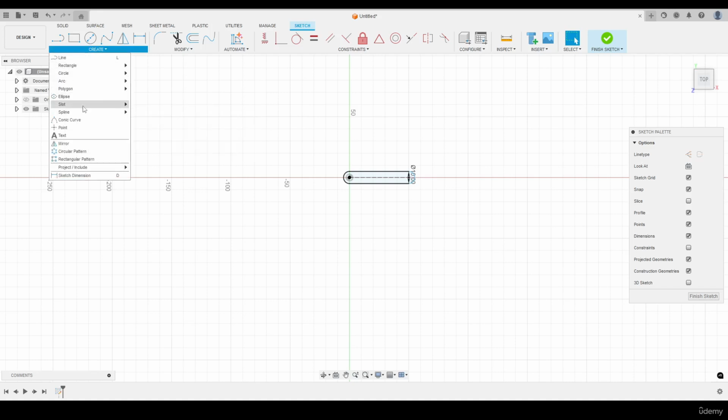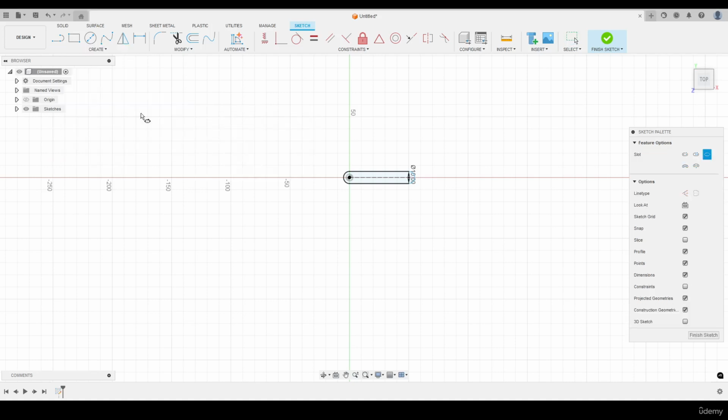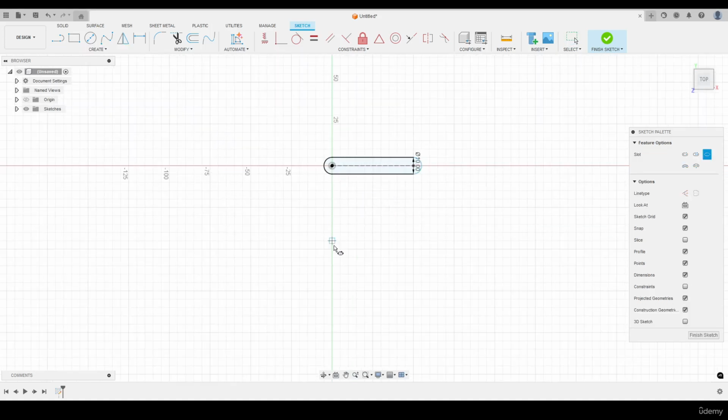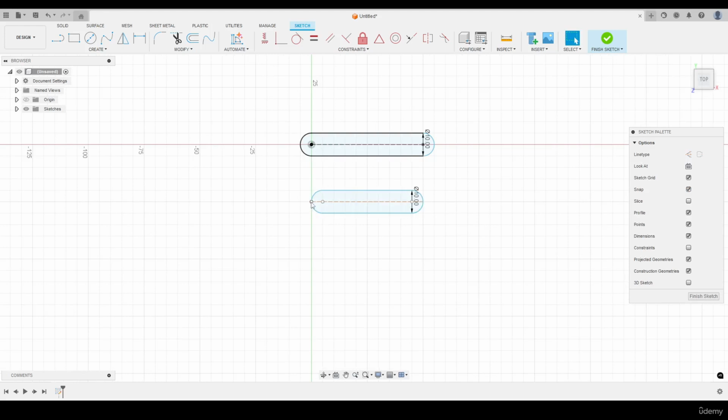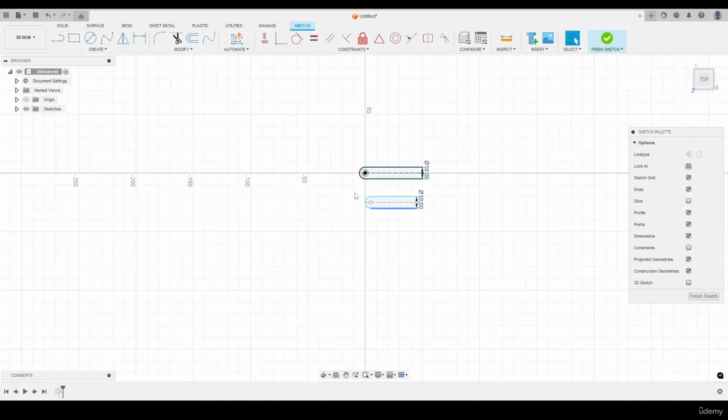Let's go back onto these tools then, and let's go for the overall slot. So to demonstrate this, let me go below and I'll select this position here being the very first point, and this position here being the second point. Now if I open this up, and again I'm going to put in 10 mil, press enter, you'll see the difference here. The very first click defines the outer quadrant of this arc, and the second point defines the outer quadrant here of this arc, and then our third click defines the width.